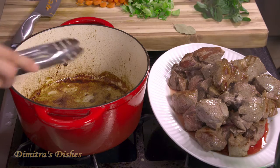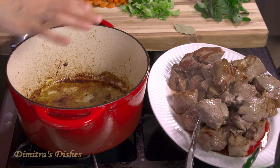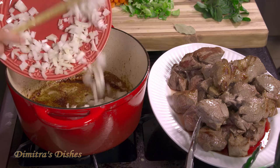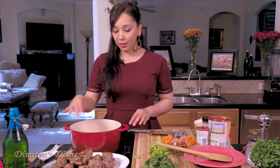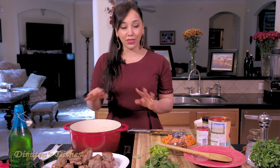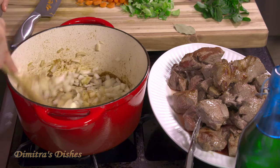Now you're going to have this beautiful golden — almost an auburn shade of brown — bits on the bottom. That is flavor right there, so you definitely do not want to get rid of it. To this we're going to add our onions. I've learned a trick: you don't even have to mince garlic if you're putting it in whole with your onions. The heat cooks the garlic cloves and they soften and melt into the stew. I added my onions and my whole garlic cloves, a tiny bit more olive oil. I'm going to let this cook for about 10 to 15 minutes on medium heat until they're really nice and soft, then we'll add everything else to the pot.